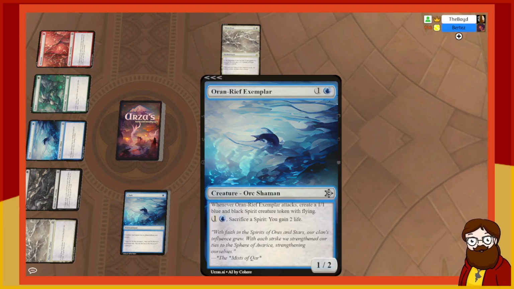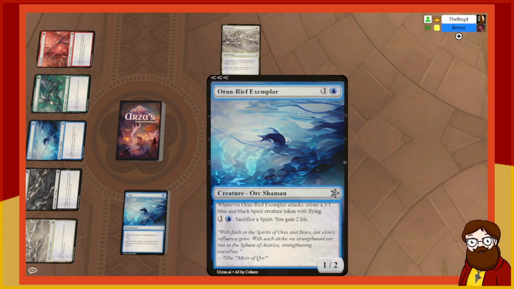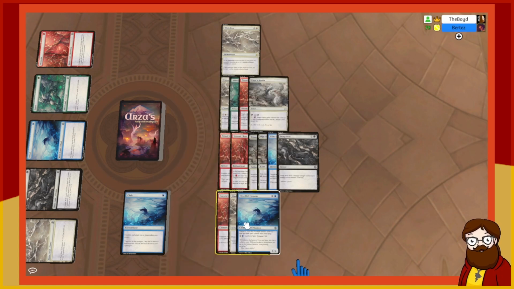Lastly, Oran Reef Exemplar is a 2-mana 1/2 blue orc shaman. Whenever Oran Reef Exemplar attacks, create a 1/1 blue and black spirit creature token with flying. I do love that effect. For generic and blue, sacrifice a spirit, you gain 2 life. That's such a good, clean design that I really like it. Is Finality any good? Oh yeah, destroy target non-artifact, non-echo creature. That's great. And then Aurochs, not very good, but it's playable. Yeah, I'll take this bottom one.